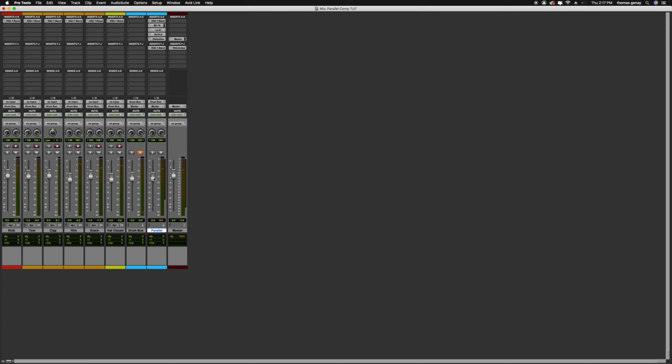Cool, so that's the difference between with all the plugins on and off. Now what we're gonna do is take the dry drum bus, no effects on it again, no inserts. I'm gonna let this play, and as it's playing, I'm going to sneak in this parallel bus, and you're gonna see the magic of what parallel compression does.